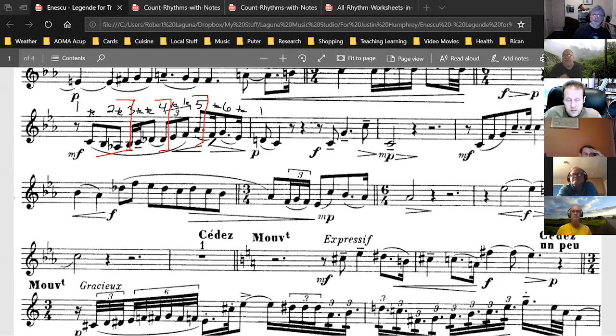And I want to line up that 16th note exactly with the metronome. That's how precise I want to make that measure.